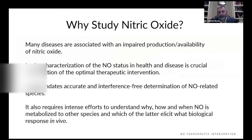The main question I get is: why have you siloed yourself into a single area of focus, and why around nitric oxide? Today we know that nitric oxide is associated with impaired production or availability in many, if not most, diseases. Even 25 years ago we thought that if we could create a fingerprint of NO biology in individual patients and characterize NO status, we could understand the extent of disease and develop rational therapies. That's the basis of biomedical science, innovation, and development of new medicines.